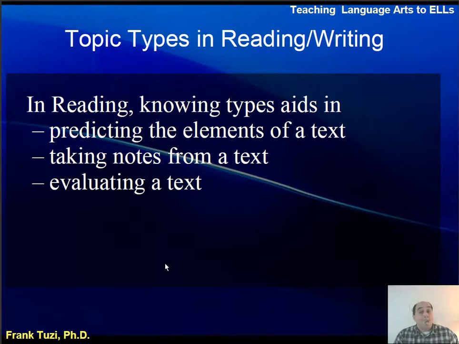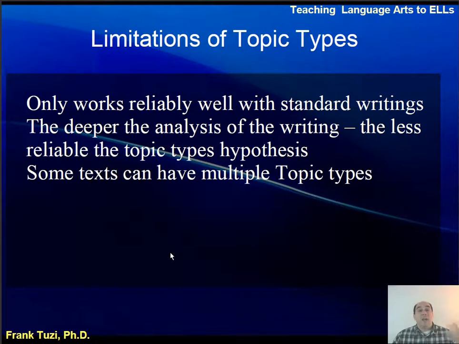They'll be able to take notes from that text because they'll be able to identify, okay, this is this part. This part goes into this section of the form. They're going to be able to evaluate the text. Does it have all these standard parts or doesn't it? So that's going to be a benefit to students as well. Again, this is primarily working for kids who are in more of an academic setting, and this only works rather well if it's standard writing forms.